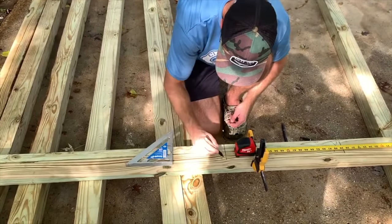I'm marking the cut line with the chalk line. I'm gonna cut it to size with a circular saw. I'm gonna install the 2x2 panel, make sure that it's perfectly level, install nails every 8 inches on center, making sure that the panel is flush with the outside corner and also the inside there where the door's rough opening is, and then more nails every 8 inches on center.